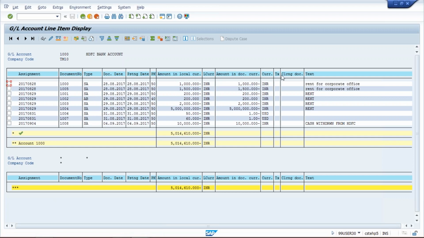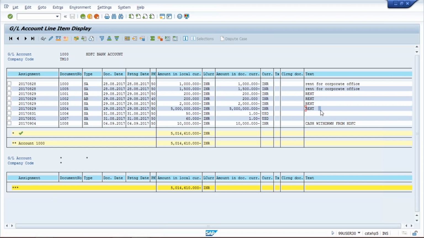So how are you going to find out whether the narration you have given is right or wrong? Instead of just rent, there should be a complete description: rent for which building? Corporate office Delhi, corporate office Mumbai, corporate office Kolkata, like that.